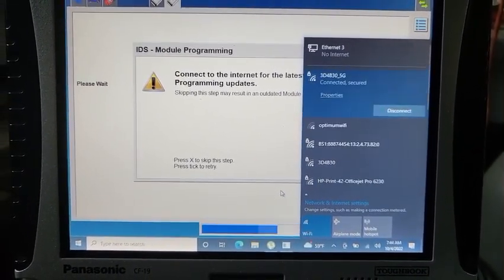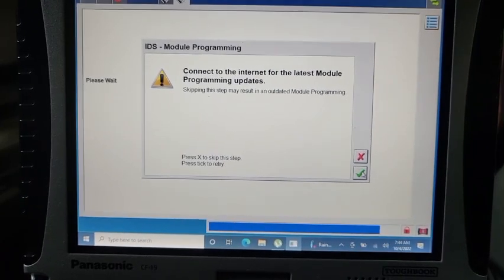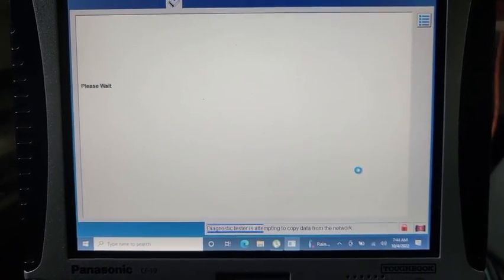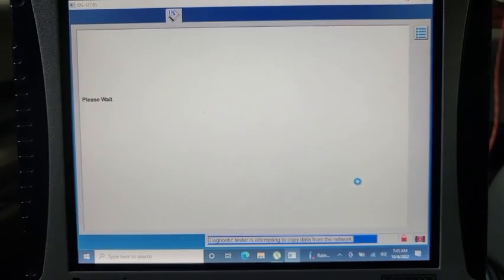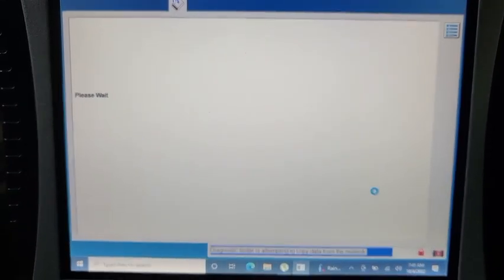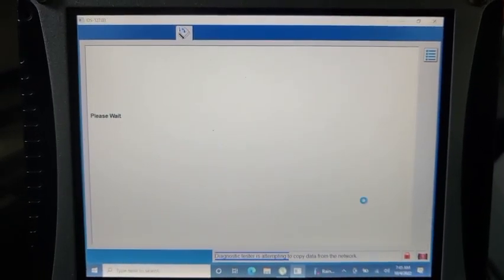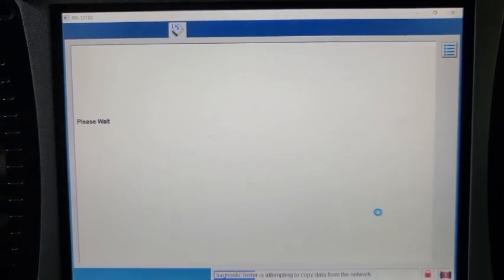Okay, now I'm going to wait a little bit. Now I have the internet ready. Connection is secure. I will go in and click next. Now we have to prepare to install the module. The module location is on the other side. We just have to take this one out, disconnect the wires that you see here, the 3 wires and this big wire, and put it in. But we're going to wait for this. Sometimes if there is an upgrade on the module, you cannot use the same information to put it in; it may not go through. So let's wait a little bit. This is going to take quite a bit of time, so be patient. Don't be in a hurry.